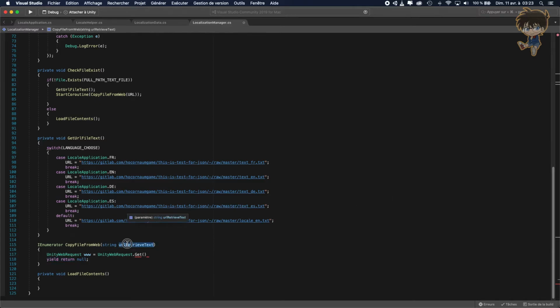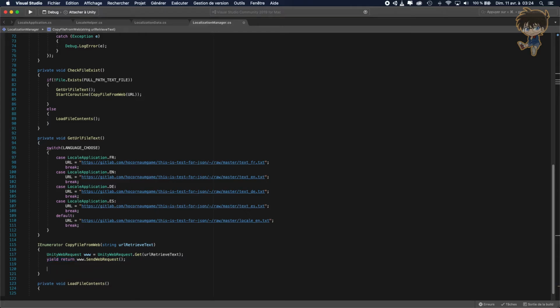So we want to use the URL retrieve, okay? After that, we just want to do a yield return www.SendRequest. So basically, this will allow me to send a request to retrieve our URL.